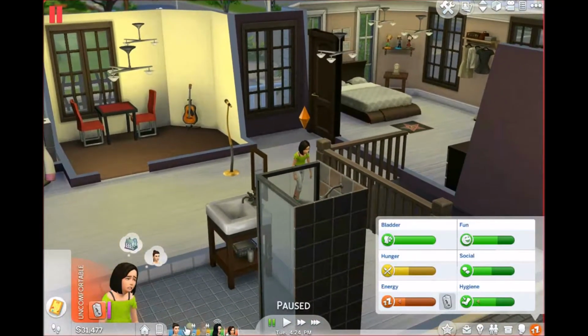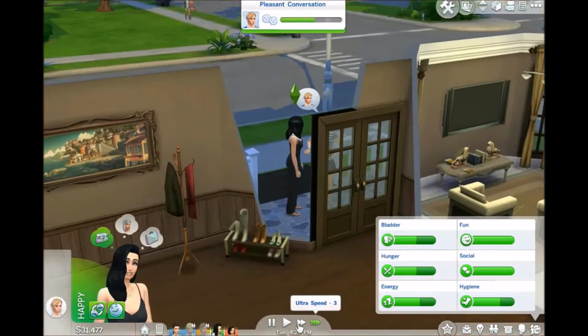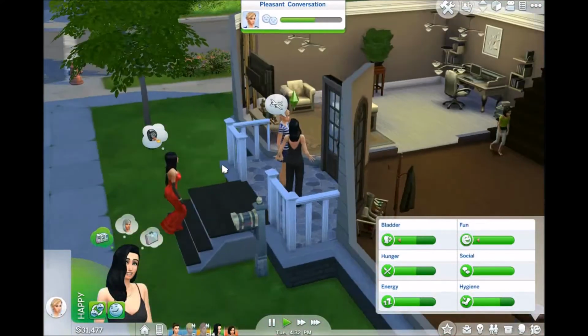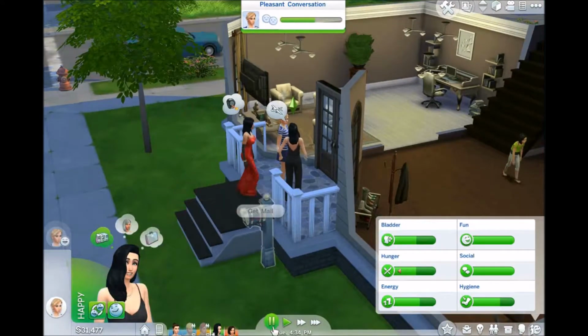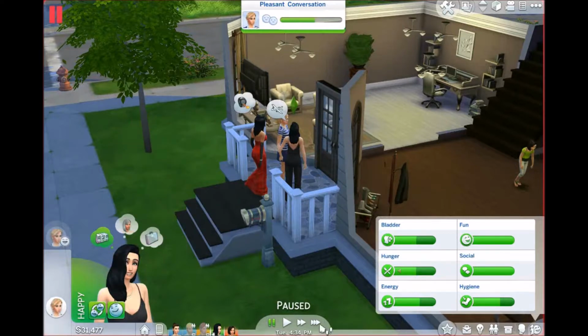Oh, here, Brandy's phone is ringing. Well, Bella would like to come over and hang out. Duh, of course it's okay. Oh, wow, she came over real fast. Why don't you go ahead and invite her in?